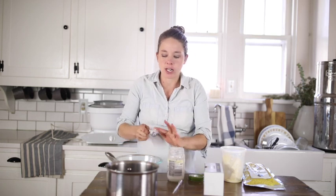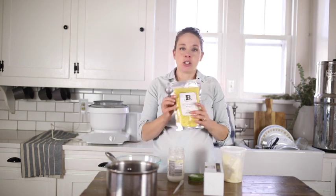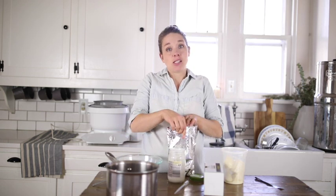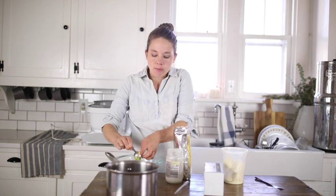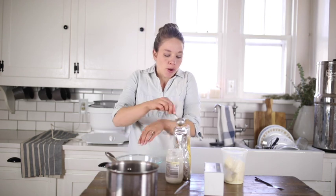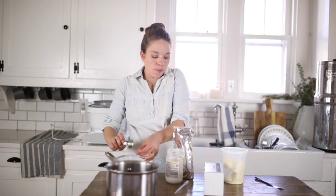2 tablespoons each of coconut oil and beeswax, and I like to use these little pellet things because they melt more quickly than a big old hunk of beeswax. If you have a local beekeeper, which I sometimes have access to, you can of course just grate your beeswax with a cheese grater, which obviously is a nice frugal option, and local is always good. My mom sometimes has a local beekeeper that comes into the feed store that my parents own, and they're able to get beeswax from them. But today I didn't have that option, so I am just gonna use these pellets, but if you can get it local, that's awesome.